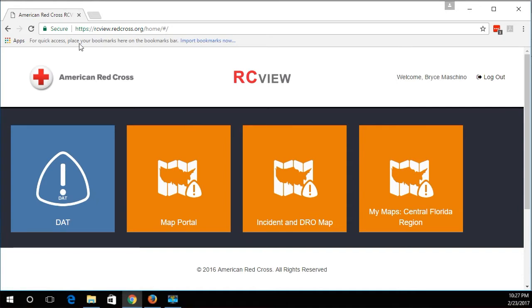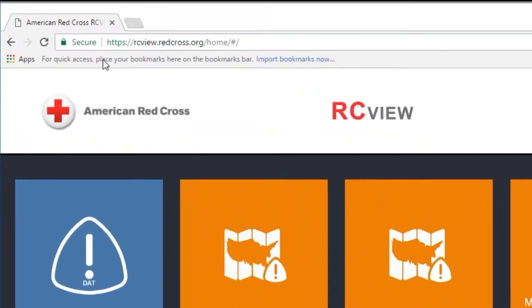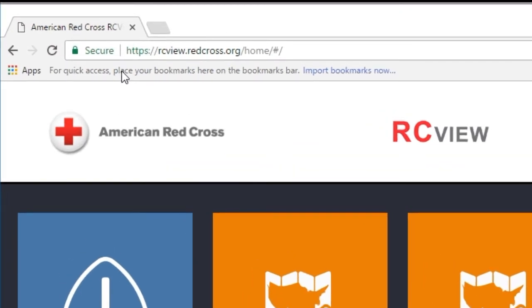But now that we're logged in, one thing I'd recommend is that you bookmark this page. As we go through the course, it'll make sense why I do this. We're going to go back to what I'll just call the RCView main page. The quick way to do that in Chrome is to go up to the address bar where it says secure, and click and drag that down to the bookmarks bar. Now I have a little link here that I can click and always get back to the main page.